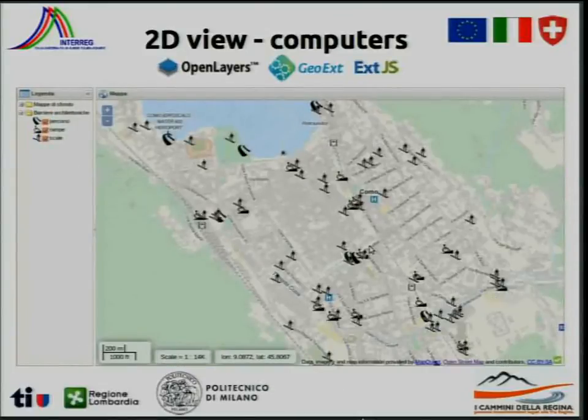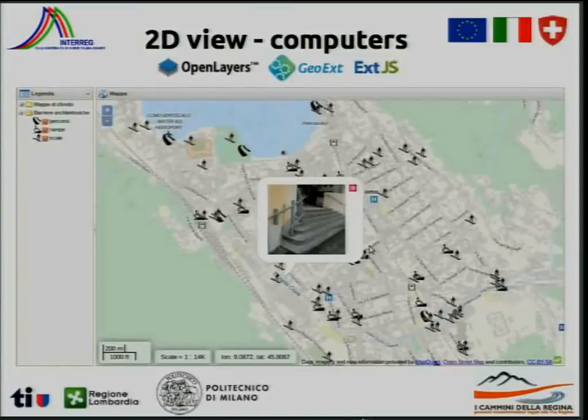This is a very similar application that we developed for a project involving some students of a secondary school who mapped the architectural barriers of the city center of Como. So you should see different symbols, probably it's not so clear, but you should see different symbols for stairs, for ramps, and for pathways. And even if here we see just an image, they also determined for each of them if it was or not conformal to the current directive. This is just an example.